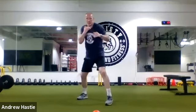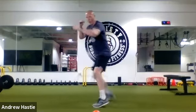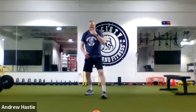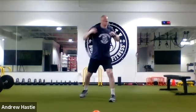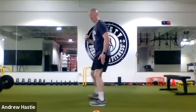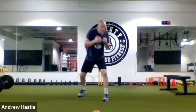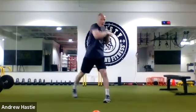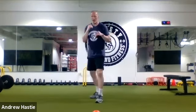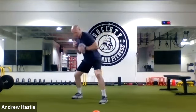Slip, slip, 6, 3, 4, roll. 1, 1, 1. So rolling rear side, coming back to your lead side, okay? Try and throw them off our set. Slip, slip, 6, 3, 4, roll. 1, 1, 1. Pivoting off that lead foot here. Slip, slip, 6, 3, 4, roll. 1, 1, 1. Drive that jab. On the way, on the way.